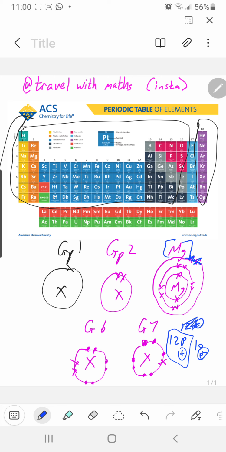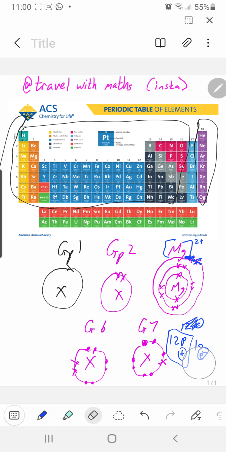So that's why the magnesium atom has become a positively charged magnesium ion with a 2 plus charge. And yes, it is an ion now. So when it gains or loses electrons, the atom becomes an ion. So the magnesium atom lost 2 electrons to become a positively charged metal ion, magnesium ion. Okay, I hope that clarifies why it is a 2 plus charge and so on.